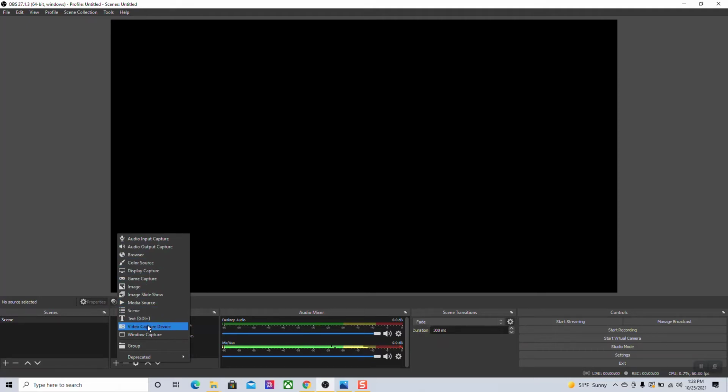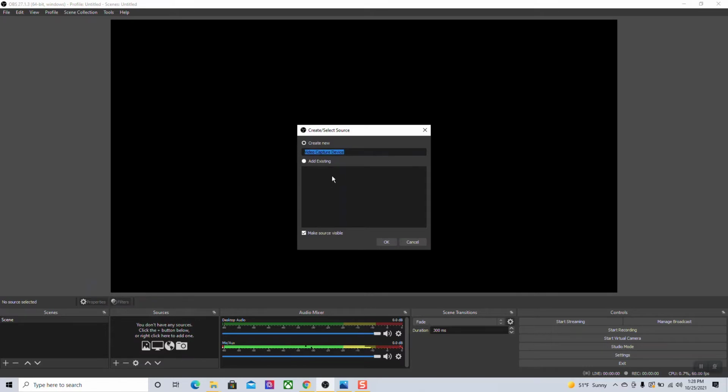and we pick the type of source that we're going to connect. Most of the time, those will be video capture devices, like cameras. I'll select video capture device, and I'm asked to either add one that already exists, which we don't have yet, or create a new source for OBS. I can name that source anything I want. The default name is video capture device in this case, because that's the option we selected, but we probably need to be a bit more specific and mnemonic than that.